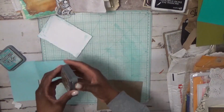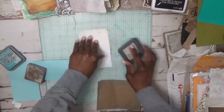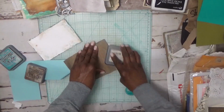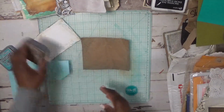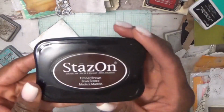And we're going to see how this brown does. I might have to use my Stazon on. Okay, yeah, this works good. It's dark enough. It's not too dark. Now, I might need the Stazon for this one because this isn't very dark. It's dark enough for that, but not for this. So I'm going to use some of the Stazon Timber Brown.